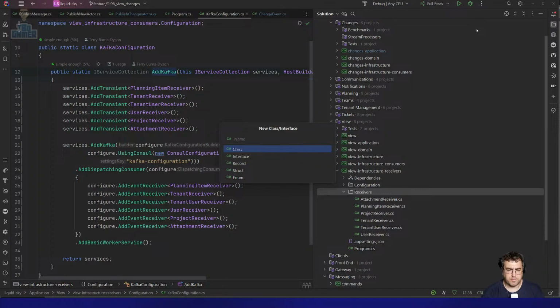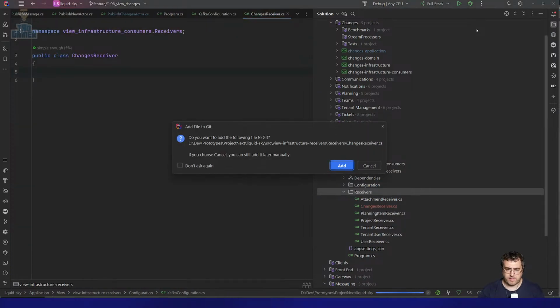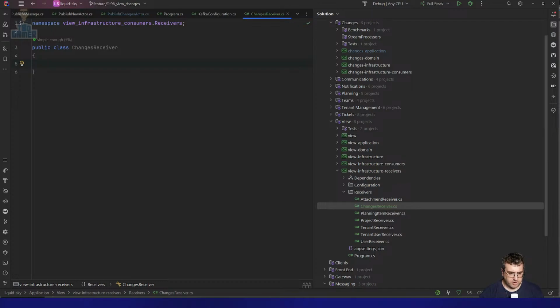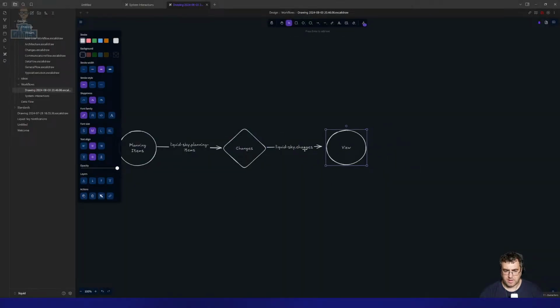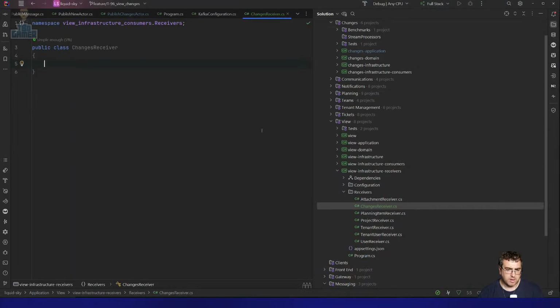Let's create a receiver. So changes receiver. So I still think that it's right to change the other side to be generic changes stream, right? We'll make it all the changes. If we decide later on to make specific streams of this, I can do that as a later step. But right now, it is what it is. This is going to have to make the decision. That's all that's going to have to do and do the transformation. But I think it's okay.